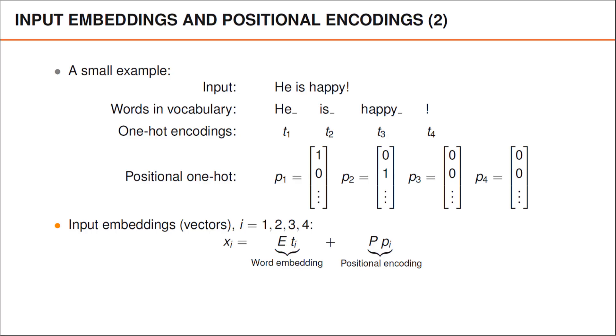What we can do instead, is to multiply TI and PI with matrices capital E and capital P, to reduce these vectors to some dimension d that we think is appropriate for our encoders. Interestingly, it is common to simply sum up the word embeddings, capital E times TI, and the positional encoding, capital P times PI. Mixing the embeddings like this may seem counter-intuitive, but remember that the dimension d is still a fairly large number, and the network could simply choose to select capital E and capital P, so that position is encoded in some dimension, and words are encoded in other dimensions.